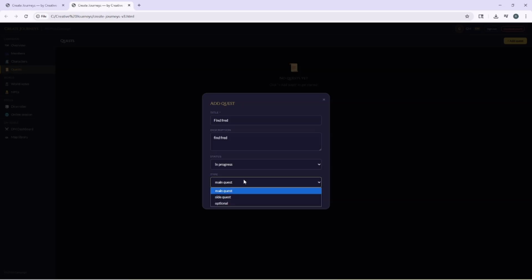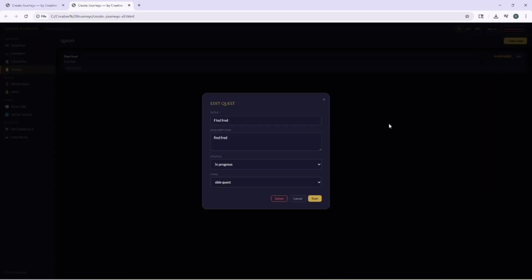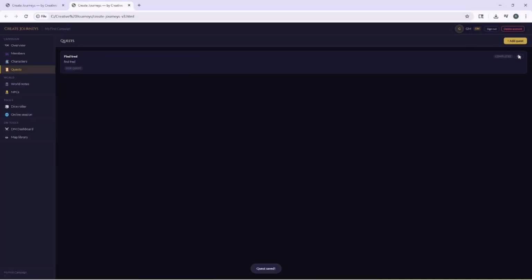What type of quest is it? Main quest, side quest, or optional? You can also choose that. As you can see the status of the quest at the moment. Changing the status changes the color and font or look of it at the same time.